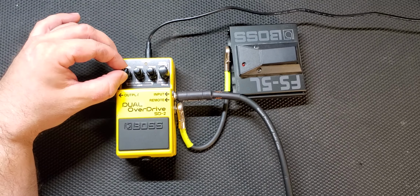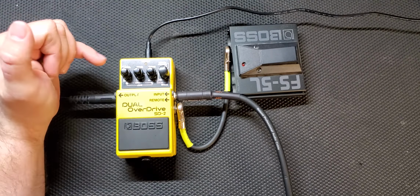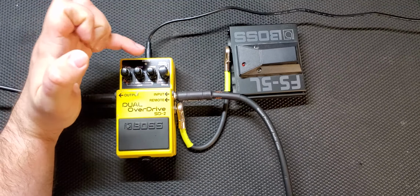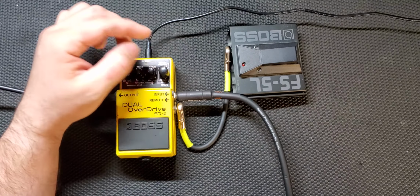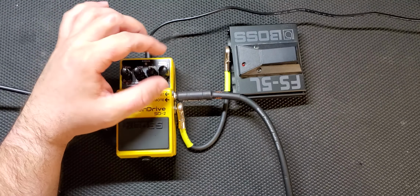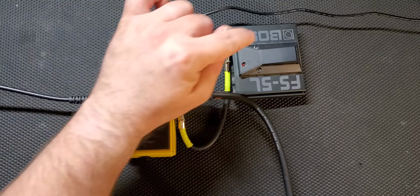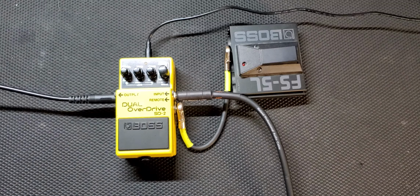Going to start with the crunch channel. So you get three knobs for the crunch, you get three knobs for the lead. You have a level, a tone, and a drive. Over here you can select which channel you have by just turning it on, having it set, or you can add the added foot switch into the remote input and you can switch it with that.